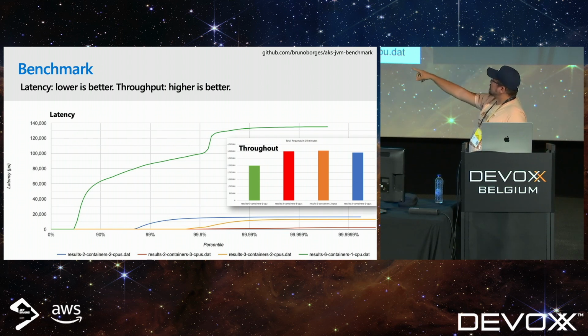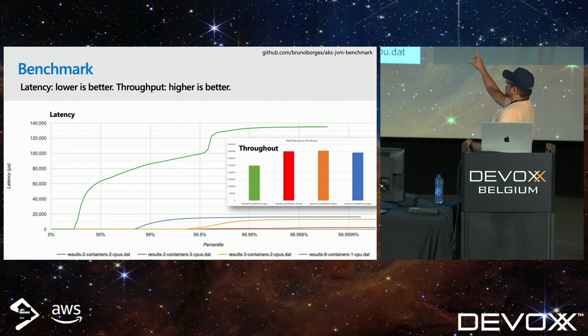That's green, and that's the latency. So we can see that the latency is very bad. Even with 90%, the latency already goes to 60,000 microseconds. That's 60 milliseconds. Even before P90, it already hits the 60 millisecond mark. By P99, it's already at 80 to 90 milliseconds. And then P99.9 goes all the way to more than a minute.